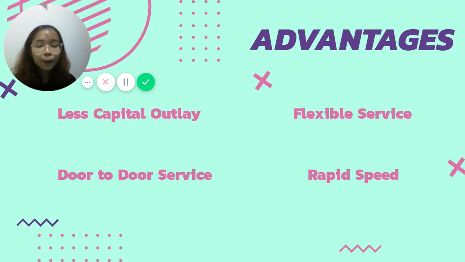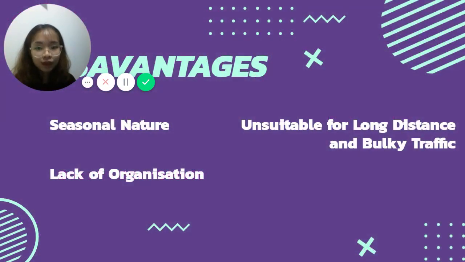In spite of its various merits, roads still have limitations. First, seasonal nature. During rainy or flood season, roads become unfit and unsafe for use. One more disadvantage is that it is unsuitable for long-distance and bulky traffic. And lastly, lack of organization. Road transport is less organized, more often irregular and undependable. The rate charged for transportation is also unstable and unequal.